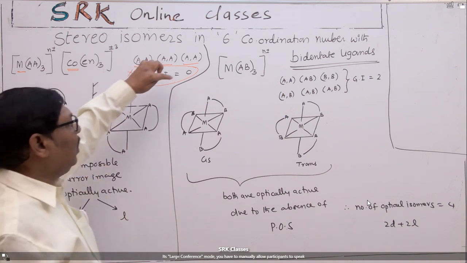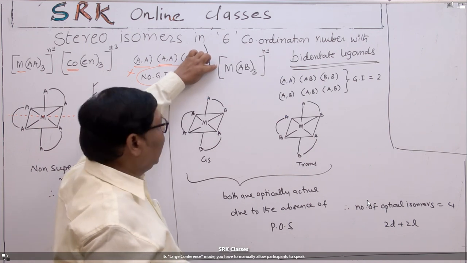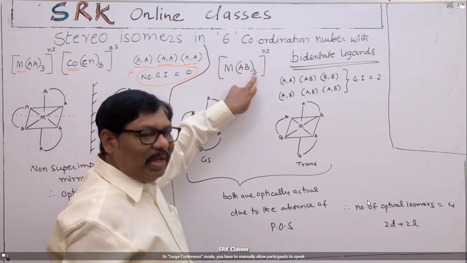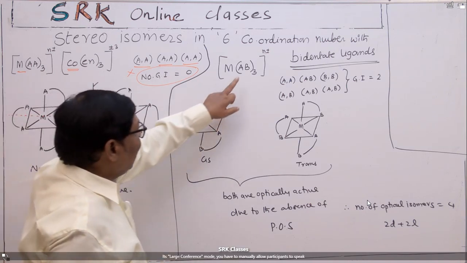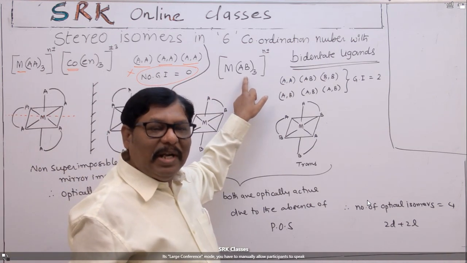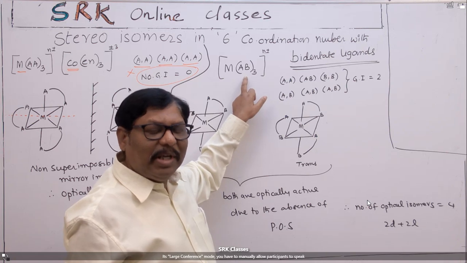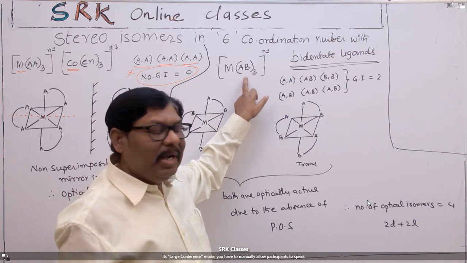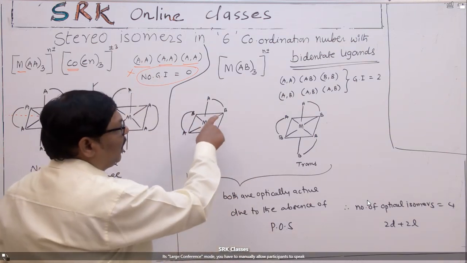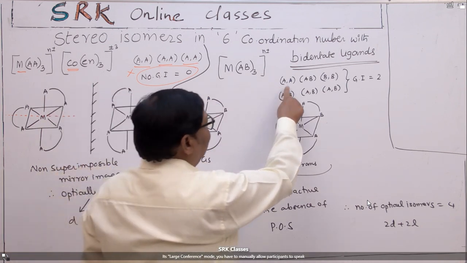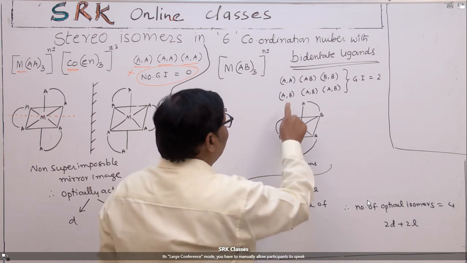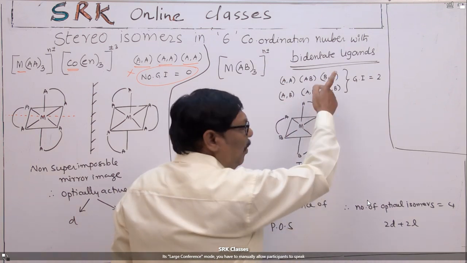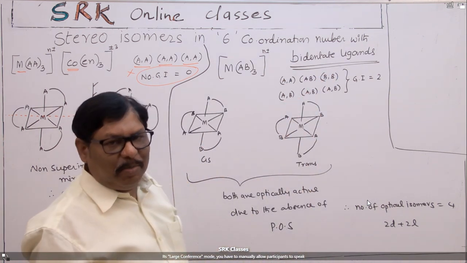I am taking the second example, sorry. AB taken thrice I have taken. See the difference. AA, symmetrical bidentate ligand. AB, unsymmetrical bidentate ligand I have taken. Unsymmetrical means the two donor atoms will be different. Now I have represented the possibilities. I can write AA, AB and BB, one possibility. Second one, AB, AB, AB. Apart from this one, I cannot write a third possible structure.